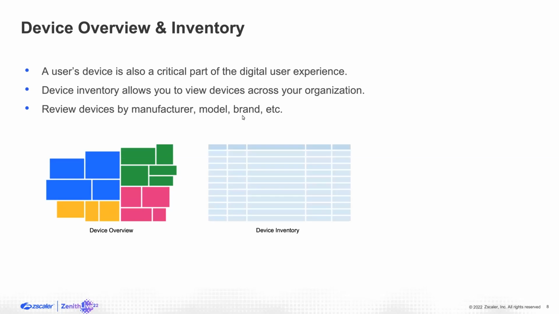Next, if you are a person who likes spreadsheets, then we also have a flat list of all these information as well. The same amount of filters and widgets will be available on this page as well, so that you can apply those filters and slice and dice this data however you want it to identify these devices. And last but not least, we will allow you to see individual device detailed information as well for each user.